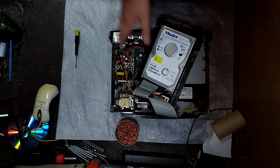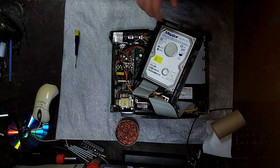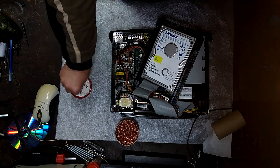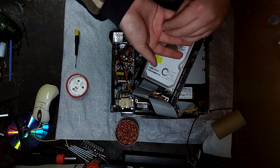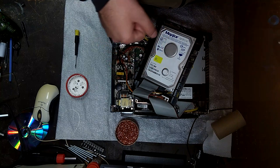Then we need our 4 screws that were used to hold in the hard drive. And just screw it in, but I'm running really low on memory space, so I'm gonna stop the video here and then we'll continue on.